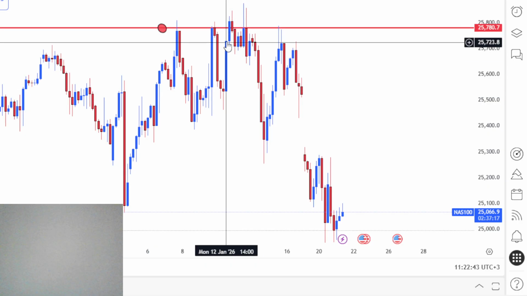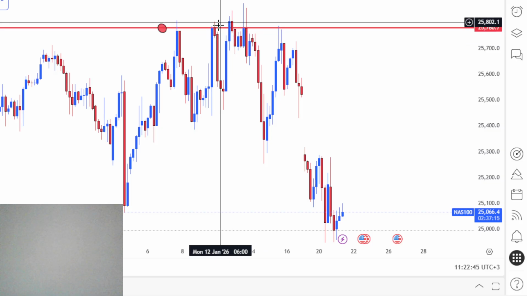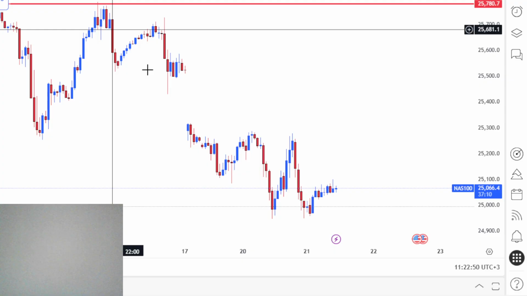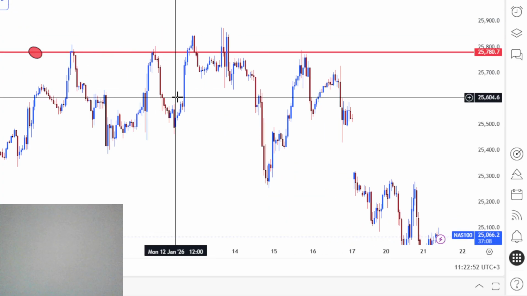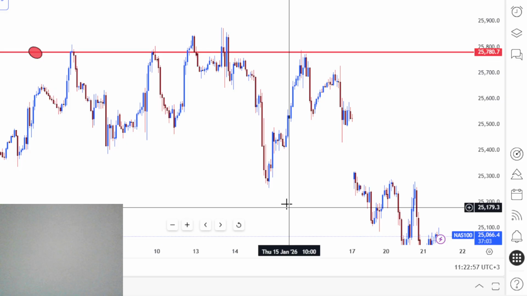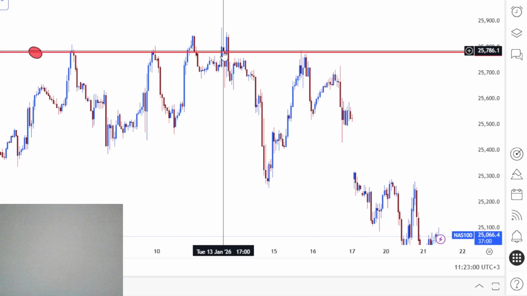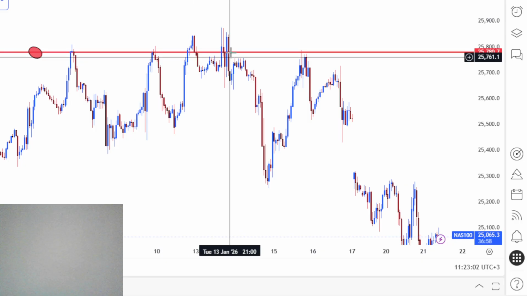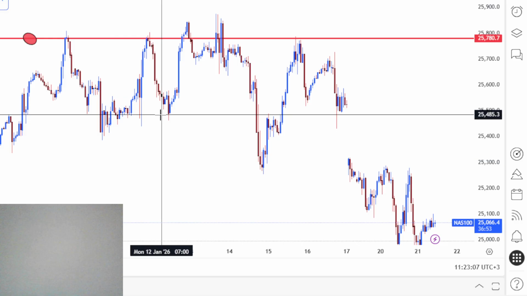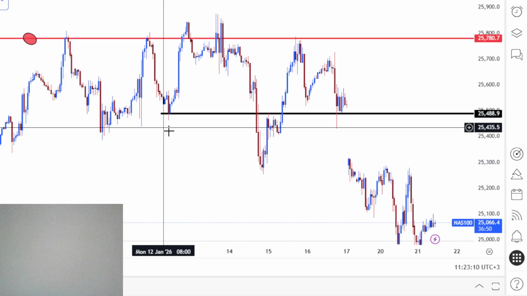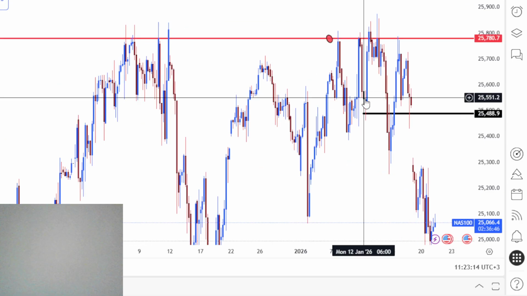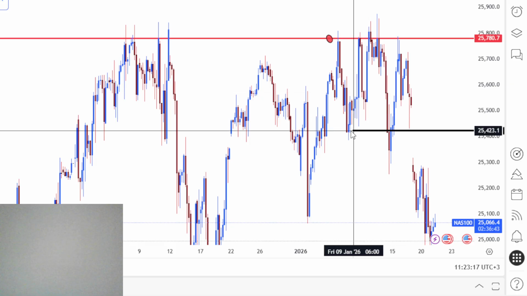After I saw that in the 4 hour time frame price refused to break out of this level of sellers, I waited and I was looking at Nasdaq in the 1 hour time frame. I noticed, okay, so price refused to break out of it, then broke out of this level. I remember that's why that video was called Nas messed me up, because this was an indication executed by this area, which got wicked out, and price continued its bearish direction. But I noticed that this level was broken out of. According to me, this is not a good level because in the 4 hour time frame, that level is not as clear as this level around here.